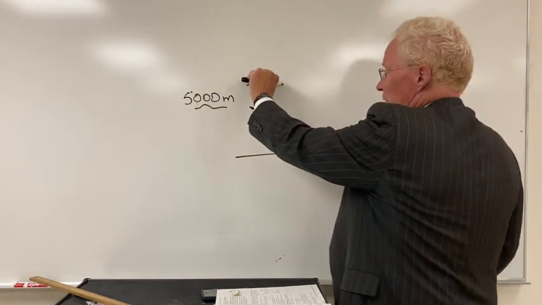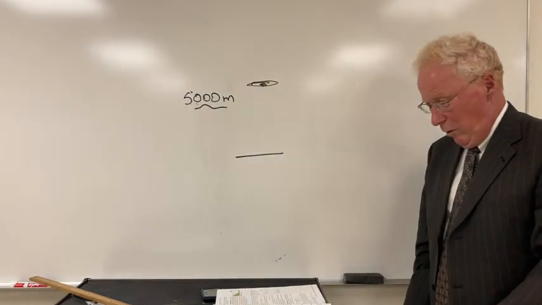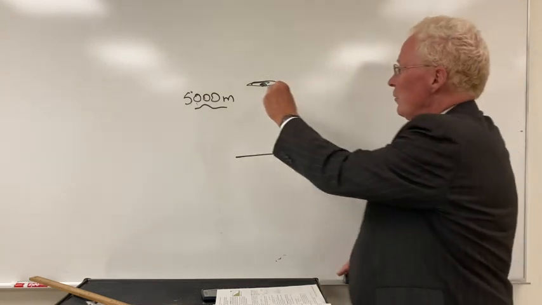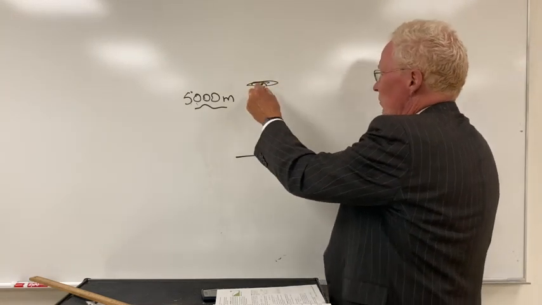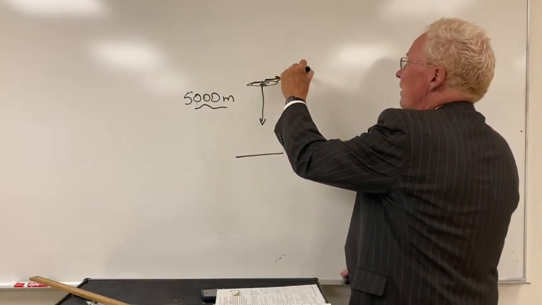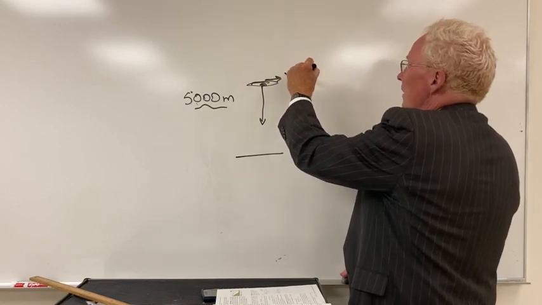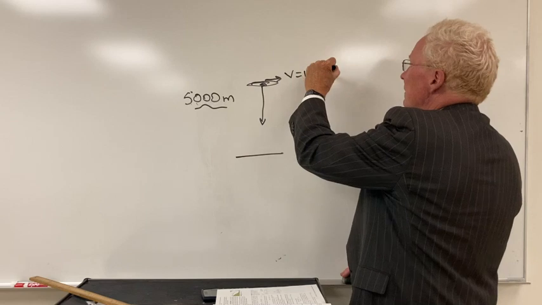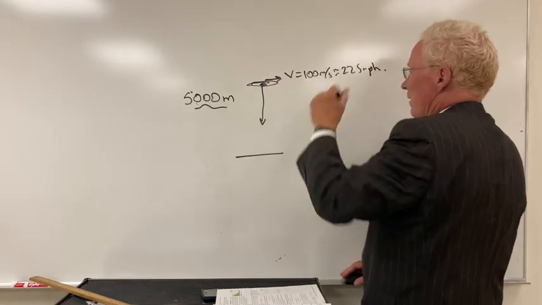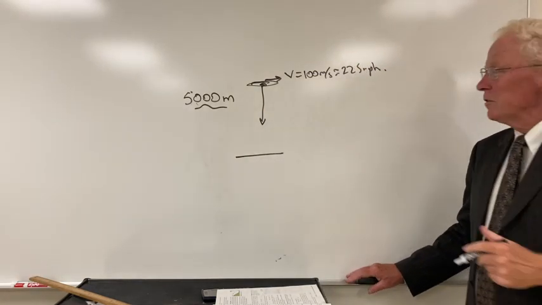I mean, you would not just drop it. If you're right over where you wanted to drop it, and you dropped it, it's not going to land there. It's not going to go straight down. We already know what's going to happen. If the plane is moving at a constant velocity of, let's say, for World War II, 100 meters per second, which is about 225 miles per hour, and you drop it from 5,000 meters, there's a few questions here.